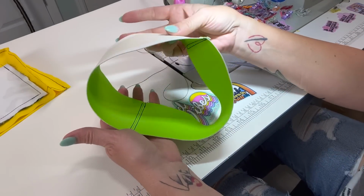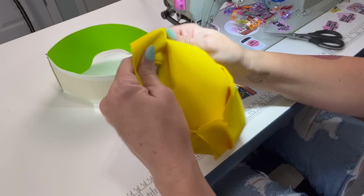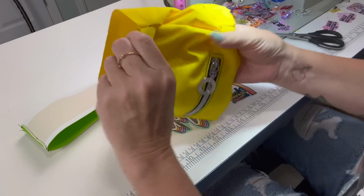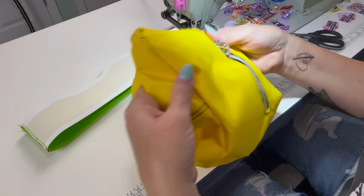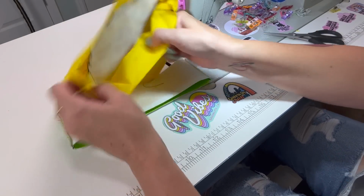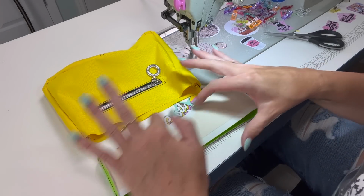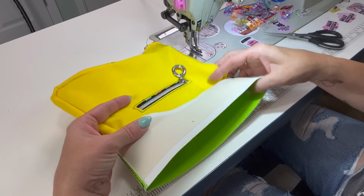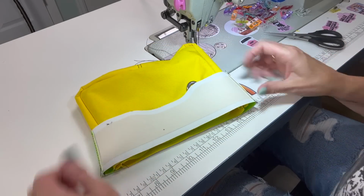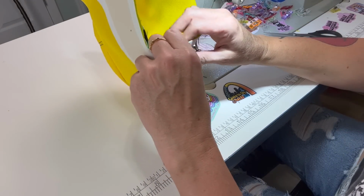Okay, awesome. So we have a circle now. We want to take our lining and turn it right side out. And then we're going to take our contrast band. You want this curved part going down towards the bottom of the bag. So we're slipping the lining inside just like this. Our right sides are together. Okay, this is down here. And we're going to line that all up.